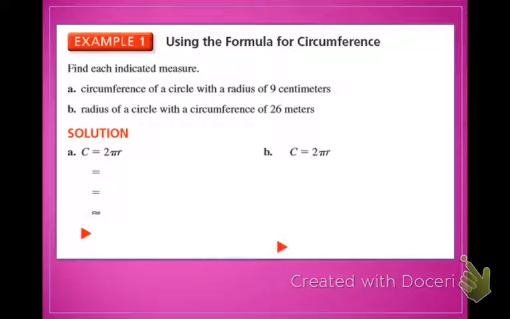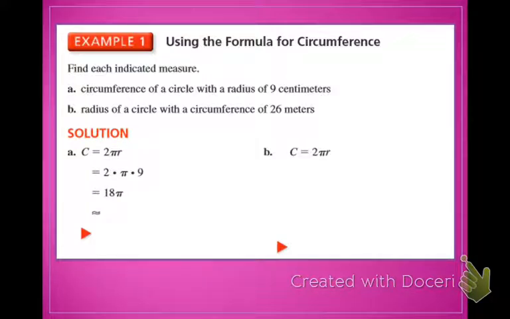Says circumference of a circle with a radius of 9 centimeters. So we're going to plug in 9. Where are we going to plug in 9? For the r, for the radius. Okay? Whenever you plug them in, when a number is next to pi, that's multiplication, just so you know. So you're going to do 2 times pi times 9. Does it matter what order you multiply in? No, it does not. 1 times 2 is 2. 2 times 1 is still 2. So, what is 2 times 9? 18. So this is technically the same as 18 pi.